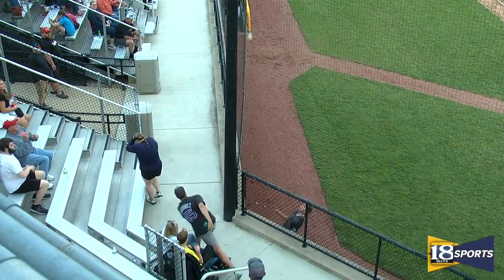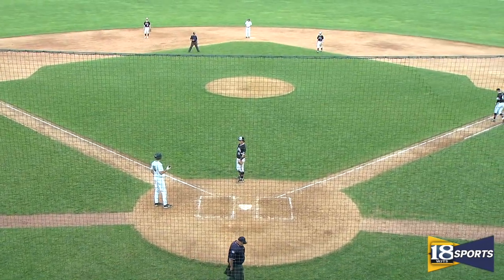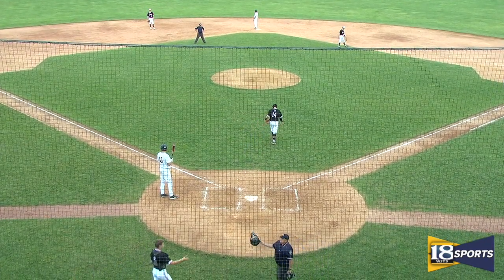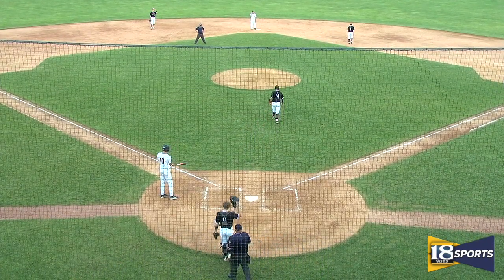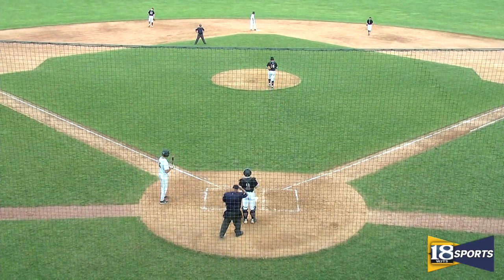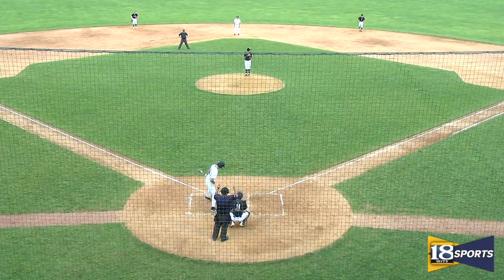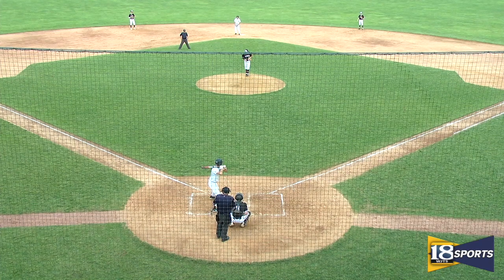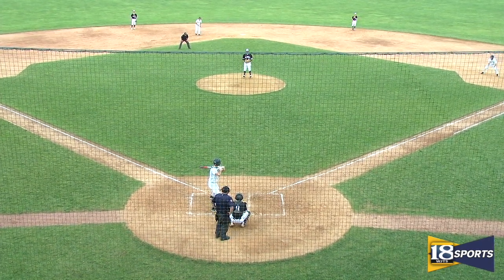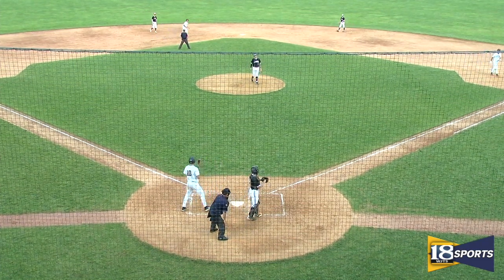Taylor will give it a look, and he'll just run out of room. Stayed on the playing side of the netting, but landed on the top of the brick wall. It's as close as you could get, Steve. Yeah. It landed on the concrete top edging that runs there on the playing side of the field, where the sidewalk is for all the grandstands around. There's about 4 or 5 inches of that shelf, and he managed to land it on that. 2-1 on Noblet. The pitch upstairs with an off-speed pitch, 3-1.